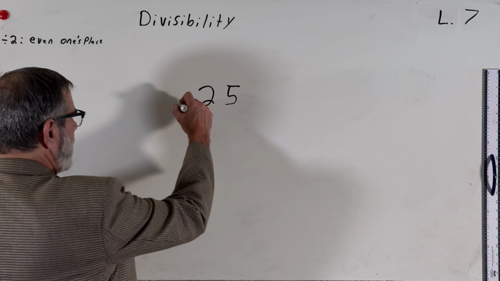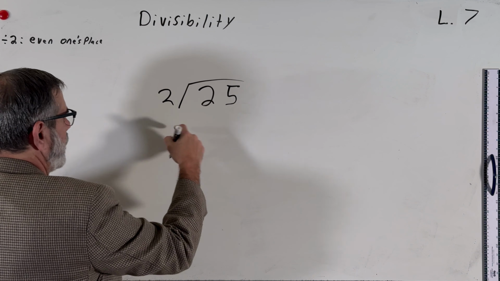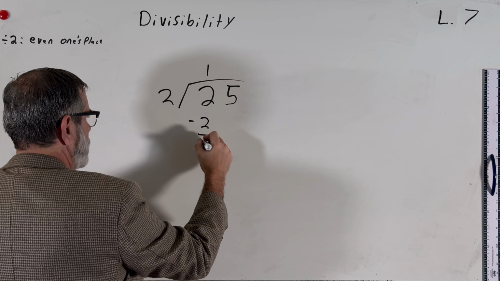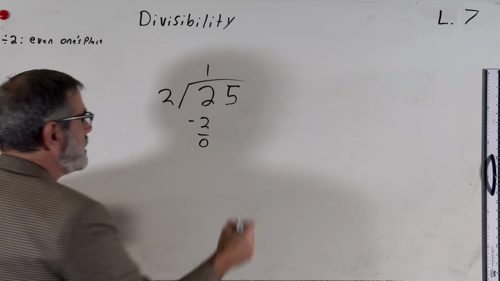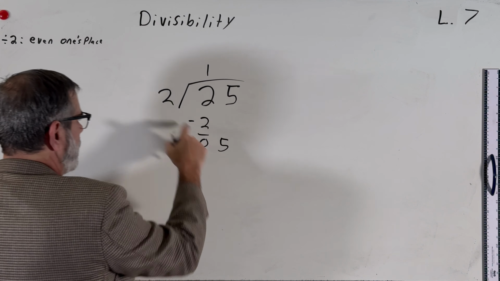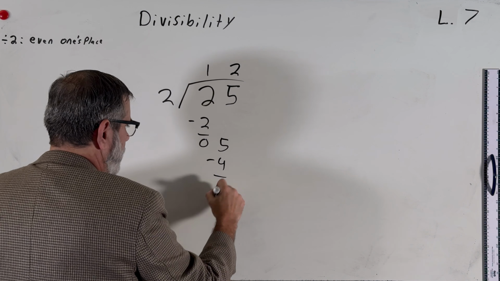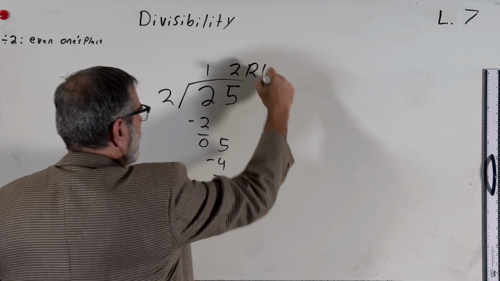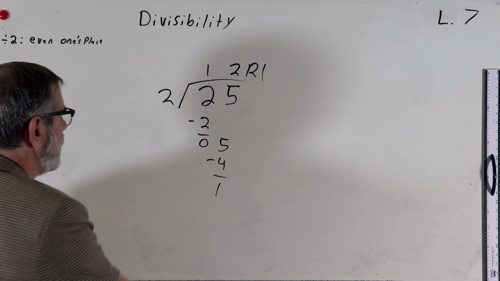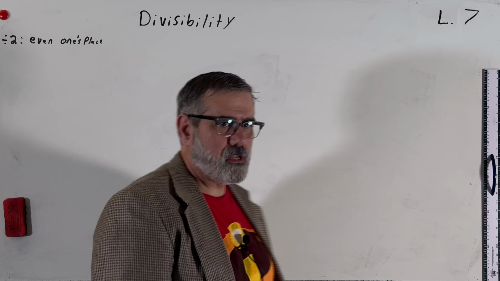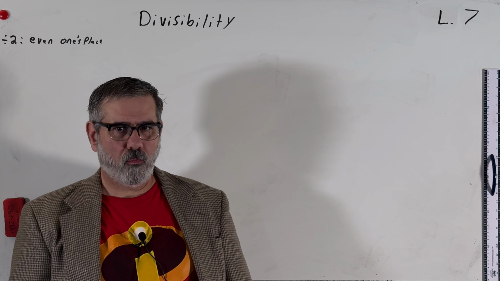And we can, of course, test it using our long division skills, right? Divide 2 into 2 goes 1 time. 2 times 1 is 2. 2 minus 2 is 0. It's looking good so far, huh? Now drop down the next digit. 2 into 5. Well, 2 times 2 is 4. 5 minus 4 is 1. Oh, no. We get 12, remainder 1. So 25 is not divisible by 2. But we can know that by simply looking at the ones place. There's no reason to look anywhere else.